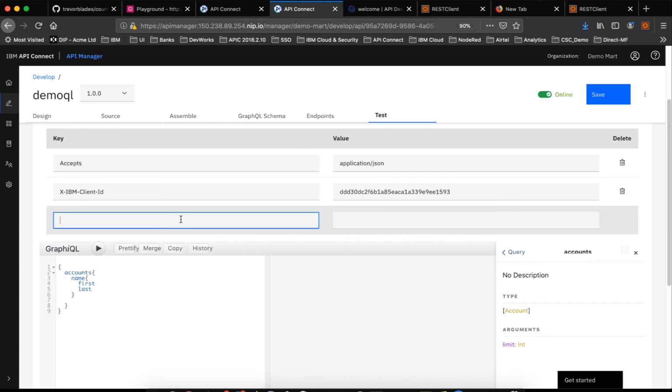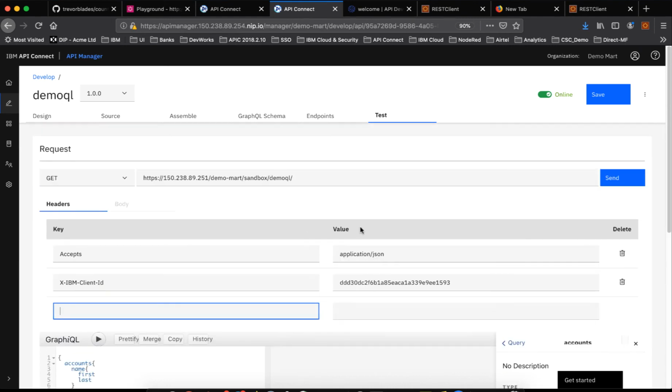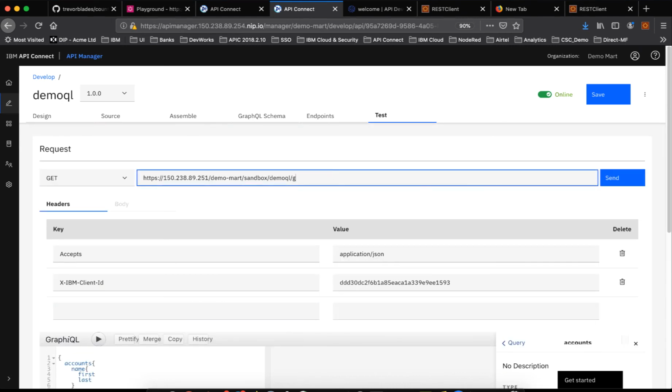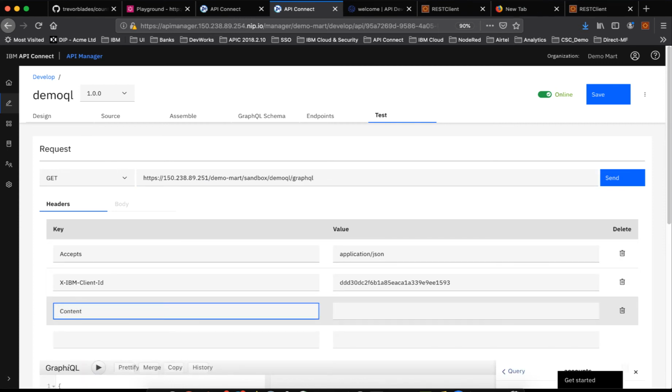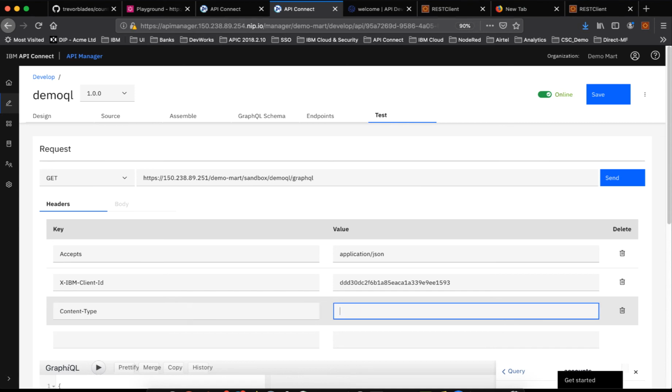Similarly, say for example, there is a mistake I told you. So GraphQL, and let's say the content type as application GraphQL.